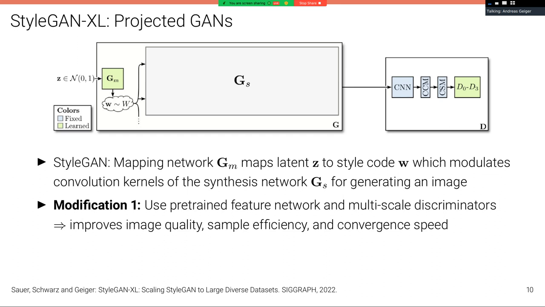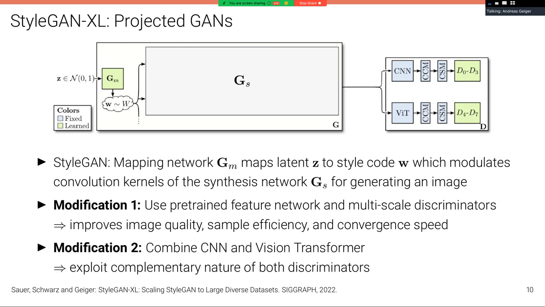The first modification that we introduced to make StyleGAN work for ImageNet style datasets is to use pre-trained feature networks, like in our earlier work Projected GANs, where we replace this vanilla convolutional network for the discriminator with a pre-trained convolutional network, like a classification network trained on ImageNet that produces feature maps, and we discriminate those feature maps. We also add cross-channel mixing and cross-scale mixing to mix these channels appropriately, which is important for good performance. This improves image quality, sample efficiency, and also convergence speed significantly. The second modification we do is we found that vision transformers are quite complementary in terms of architecture to classical CNN discriminators. So we have a CNN discriminator branch and a vision transformer branch, both in this projected feature regime, and we exploit the complementary nature of these two.